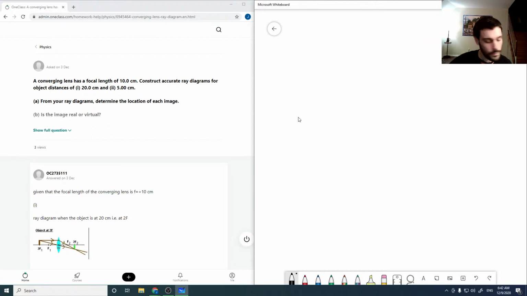Okay. So here we have some converging lens. And so if we have our focal point, it wants us to try to draw things as well as possible. And I'm already kind of messing it up, but let's see if I can not mess it up. So I'm going to try to draw this nice and big, like this.